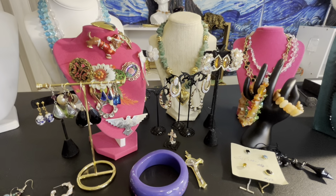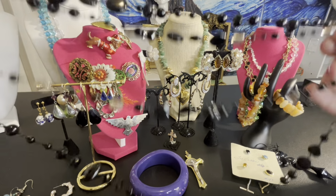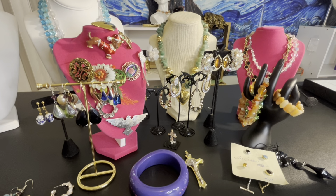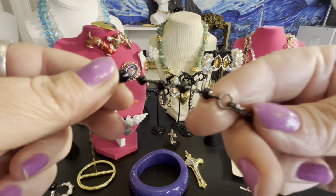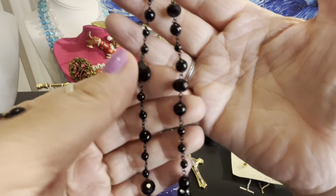Okay. What else does Anna have? I showed these. Let me show these. This is pretty cool. I'll show the two that go together first. I bought this at the thrift, and a lady that worked there, the runner, just happened to be there. These are attached. I took them apart. These are all smooth and faceted glass beads with rhinestone rondelles in between. You have two necklaces of different length that you can put together to make one long necklace. See what you have: faceted, smooth. These are all glass. This one's a flat one, faceted, round. Rondelles.